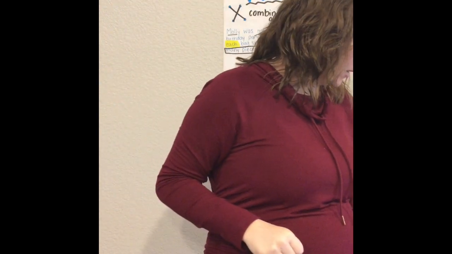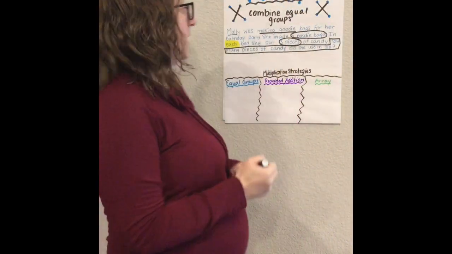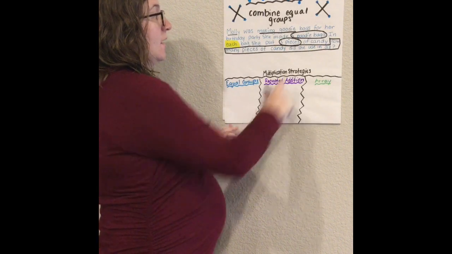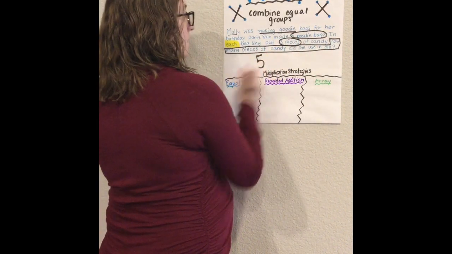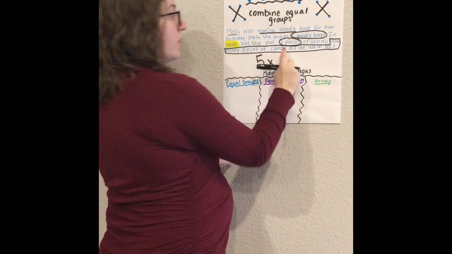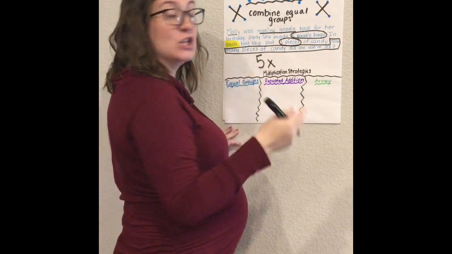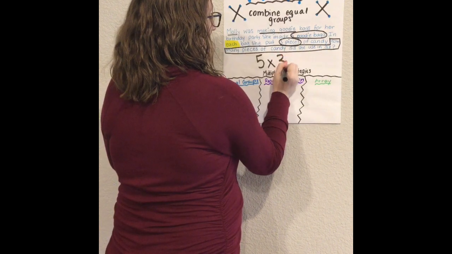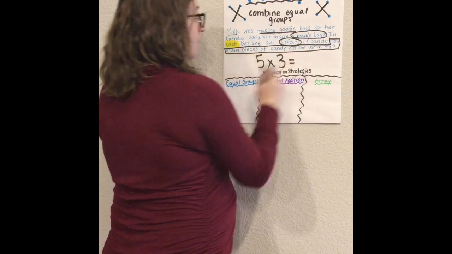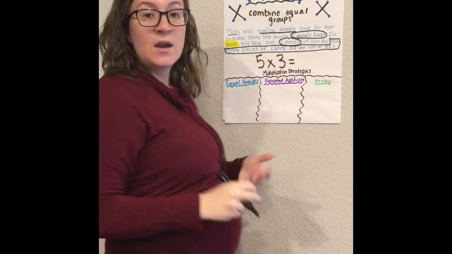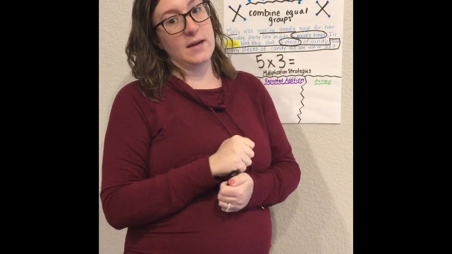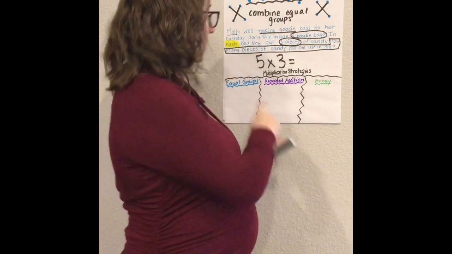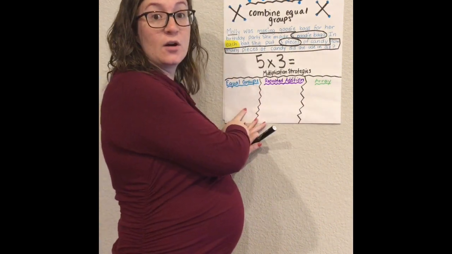So what we're going to do here is we're going to look at our number sentence. It is going to be multiplication. If there are 5 goodie bags with 3 pieces of candy in each bag, that's where our number sentence is coming from. 5 times 3. Now, we're not ready to know our multiplication facts yet. If you already know them, that's great. If you don't, worry about it. We're going to use these strategies right here to figure out our answer.